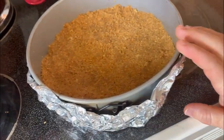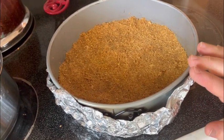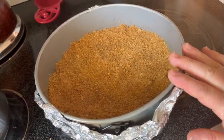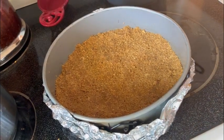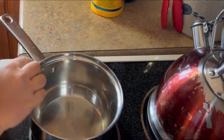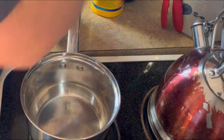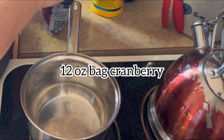So a lot of cheesecake recipes will actually tell you to bake this for like 10 minutes at 300. This recipe doesn't, so we're just gonna leave it. And we're gonna move on to making a cranberry sauce that goes into the cheesecake before we bake it. Okay, for our cranberry sauce, we're going to take a 12-ounce bag of whole cranberries.